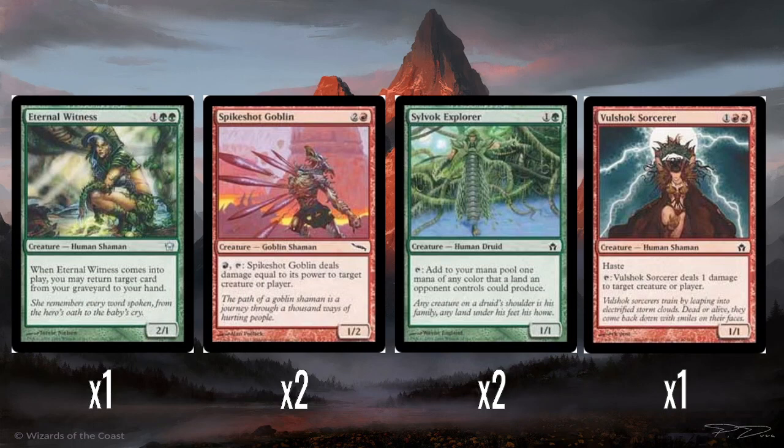So there are a few better cards here. We have a single Eternal Witness. I remember this getting a lot of hype when Fifth Dawn came out, because it is still, by today's standards, really good. So 3 mana for a 2/1, and when it comes into play, you just get any card from your graveyard back into your hand. Super good. What's not to like about it?